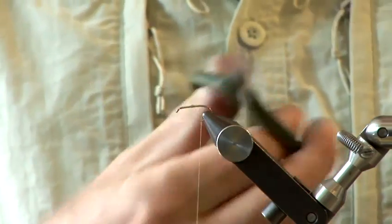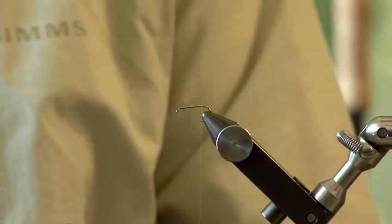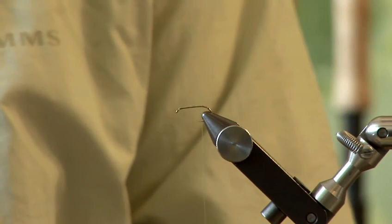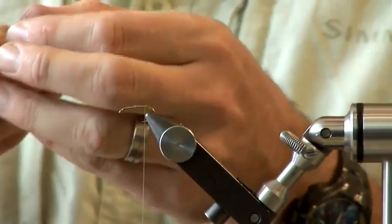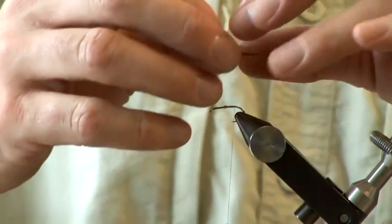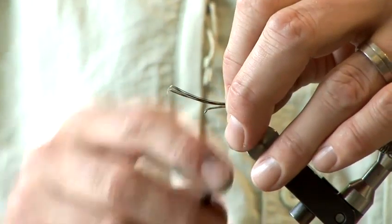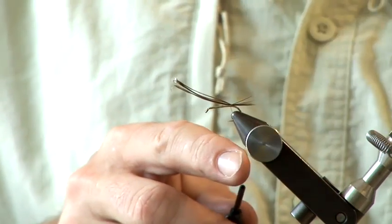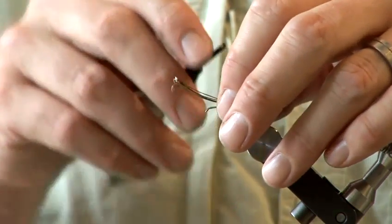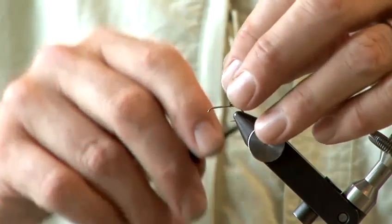Not the prettiest pair of scissors, but it'll do the job. Right, so with two materials to hand, some olive pheasant tail fibers, pinched from the stem. Don't really need too many for this, but if we tie in a short little tail for the fly, pinch, loop, pull, that holds it to the body of the fly. Now I'm going to wind over the top once, and then I'm going to go underneath and wind back up to where I would start my hackle.